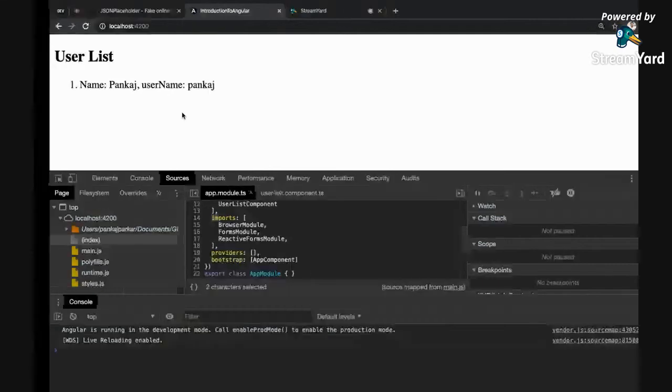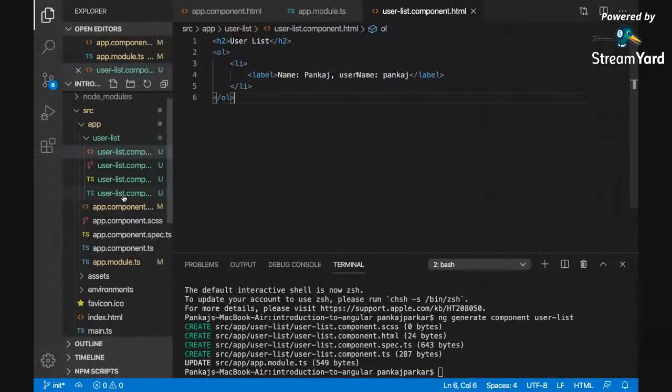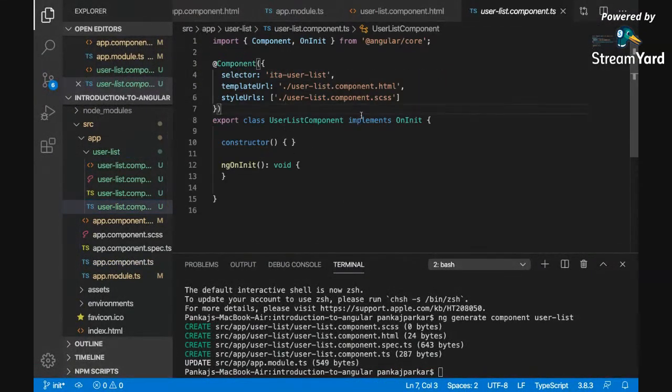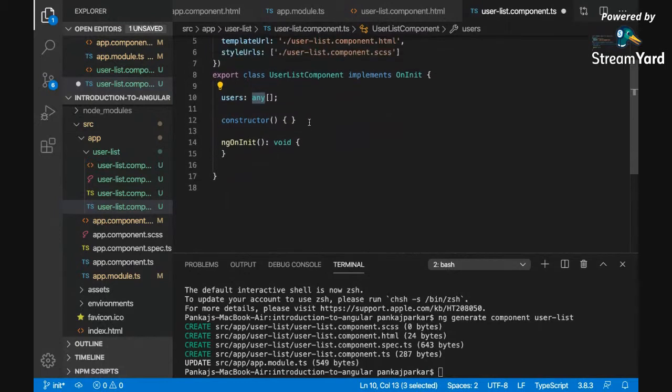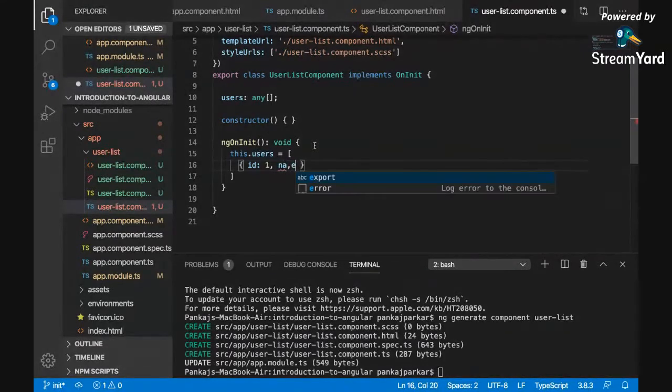Okay, it is working. So now what we will be doing is having one users variable. I'm bypassing TypeScript so it wouldn't yell at me, and I'm going to assign the users variable a collection of users, which may look like this: id, name, suppose Tom, and then username.